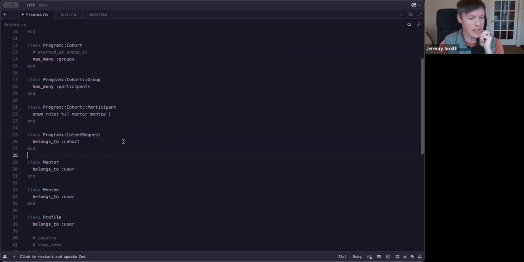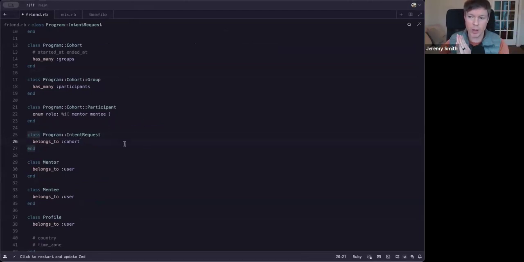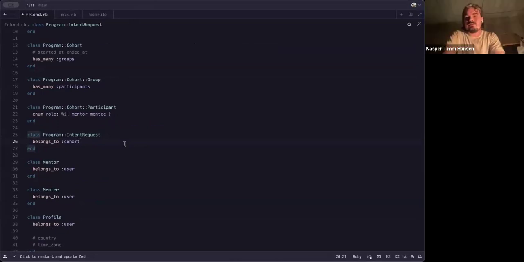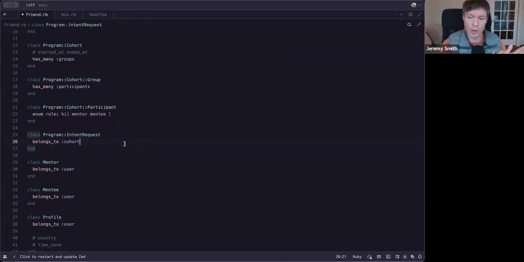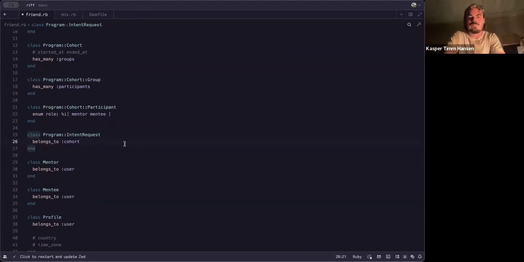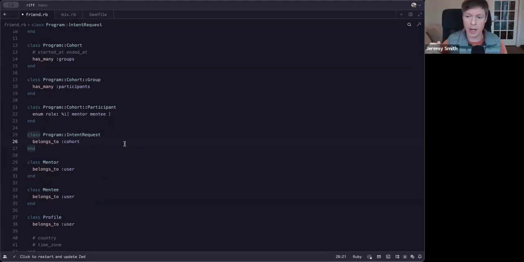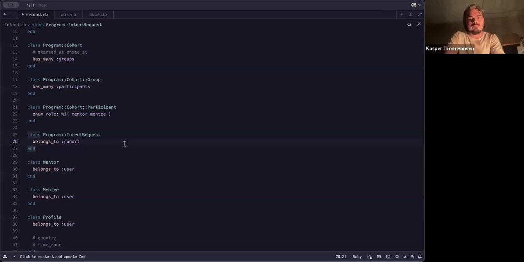In the intent request, I'm also thinking about what Rosen mentioned in the comments, that some of the things in the intent, or maybe all of them, end up being optional. But maybe you need to be able to specify, like, I need a mentor that speaks English, or I'm requesting that my mentor is a woman. Others might just be optional, like speaking English, French, or Dutch, where any one of those would be fine, or they could be from any one of these three time zones.